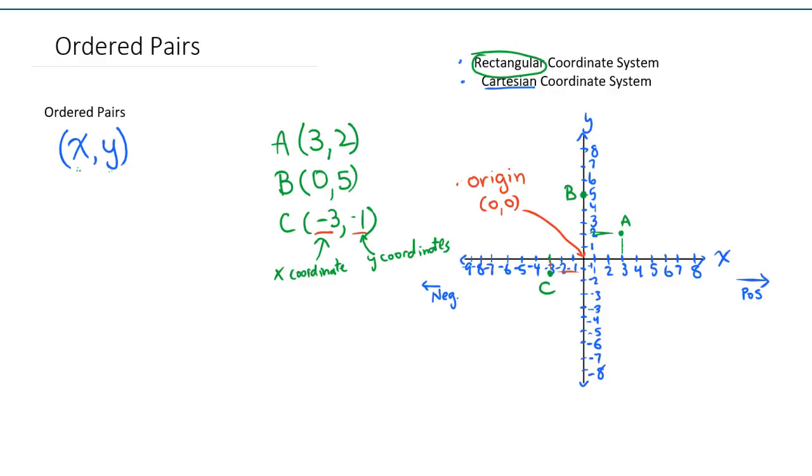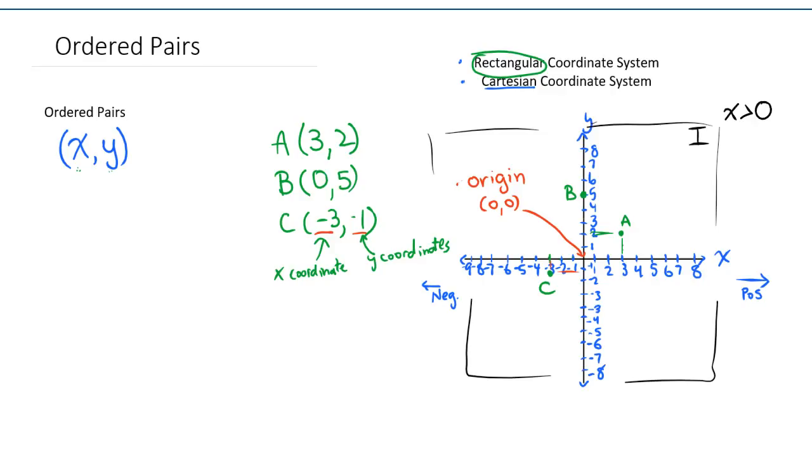One other interesting feature about the Cartesian coordinate system is we have quadrants. So if you look, you see that we have a section here, a section here, a section here, and a section here. These are called quadrants because quad means 4, so we have 4 different areas. And so this upper right one is called the first quadrant. We have our x's greater than 0, meaning they are positive, and we also have our y's greater than 0 because they are positive.